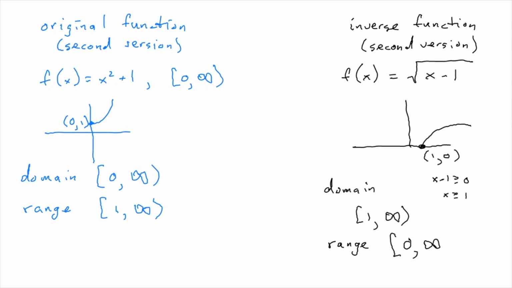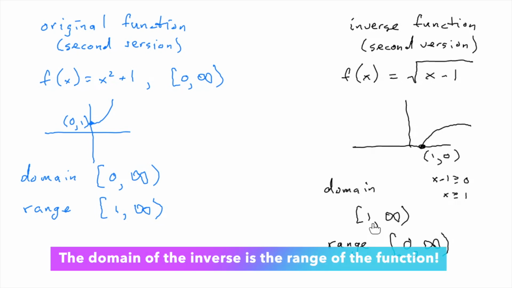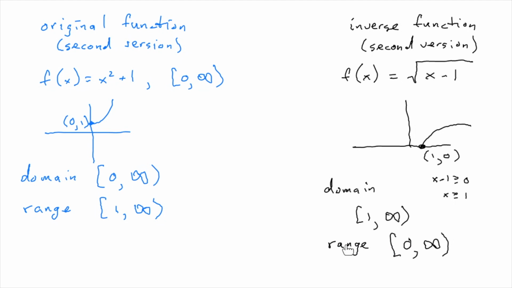And what you might notice, I'm hoping you've noticed this, is, hey, look, the domain of the inverse, 1 to infinity, that's the range of the original function. And the range of the inverse, 0 to infinity, that's the domain of the original function. And yep, the domain and range are flipped. And then you think about it a second, you go, oh, of course, because what? The domains here, these are the x's. And the range here, these are the y's. And I flipped the x's and the y's. So of course the domain and range are flipped.